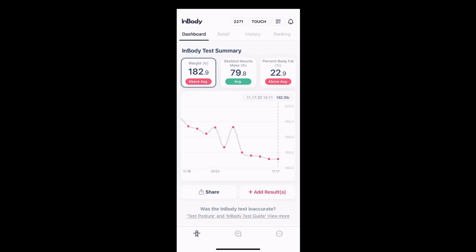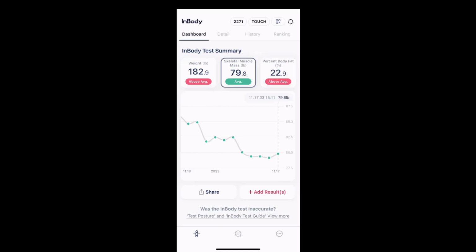Below those numbers, you'll see a historical graph of all of your scans for what you have selected above. So it's showing all of the weight values for the scans in the past. And then that second one, if you click on that, that's skeletal muscle mass. That is the muscle and the water in the muscle around your bones and joints that we're going to be able to increase as we go through resistance training and our VeloFit workouts.